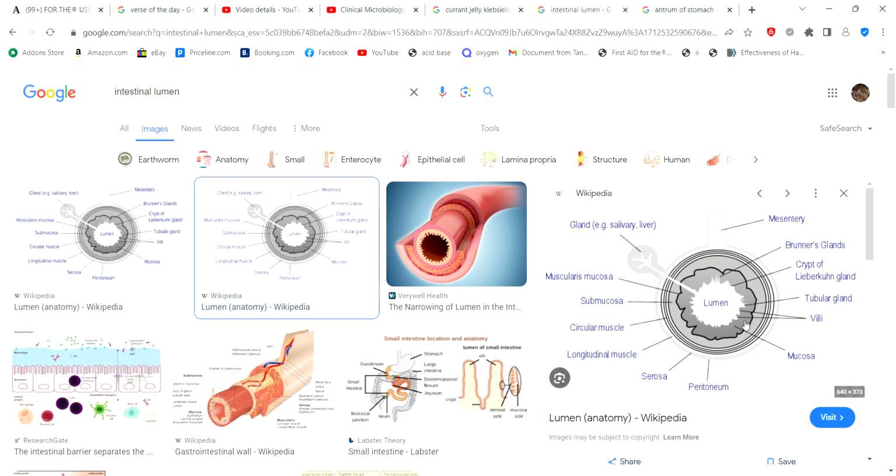Enteropathogenic E. coli: there's no toxin produced, it adheres to the apical surface, which means it sticks to the side facing the lumen. So the E. coli comes and attaches right here, the side facing the lumen. Okay, and then it flattens out this villi, and so it prevents absorption of nutrients. Therefore, the patient gets diarrhea, because you can't absorb.